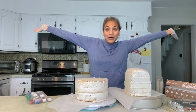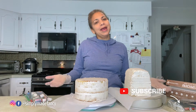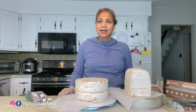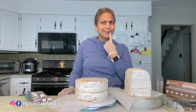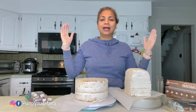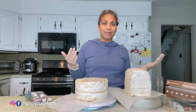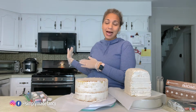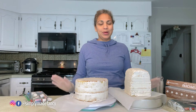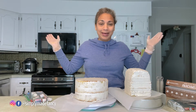This is my first baking and decorating a cake in my new house. I've been on retirement for about 6 months because we were in the middle of packing and closing on our house and then moving into our house and getting everything ready. Although the kitchen is not quite ready yet because we are demoing it and redoing the whole thing. But for now, this is what has to happen in my kitchen.